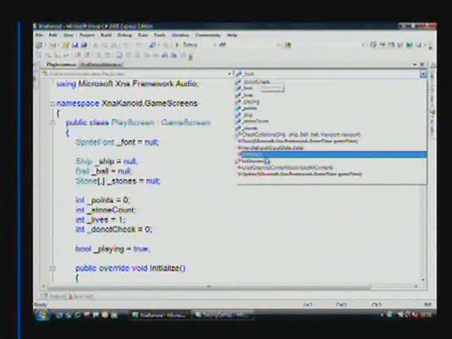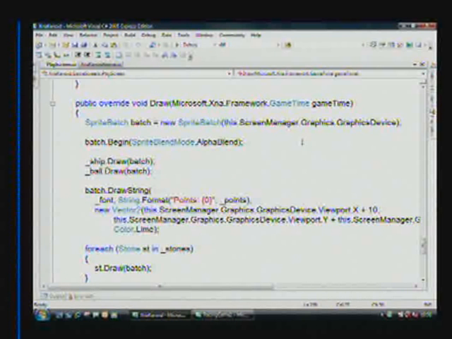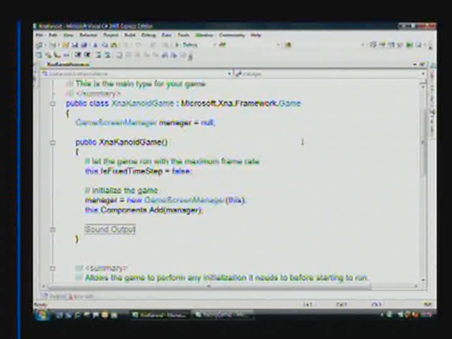It also has draw and update and so on. So it's simply cut and paste here, refactoring. But the advantage is now we've got here in the game itself the game screen manager, the master of the game. It will do all the logic for the game. And what we do is instantiate the game screen manager and add it to the this.components collection.